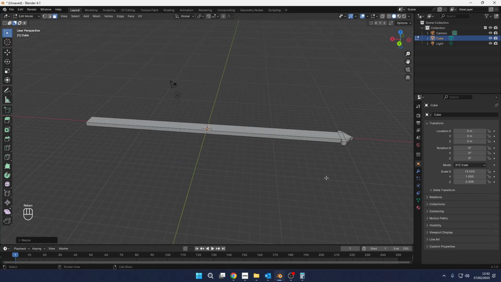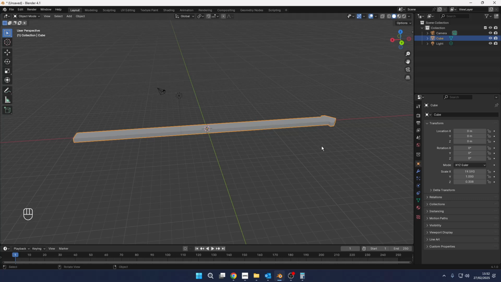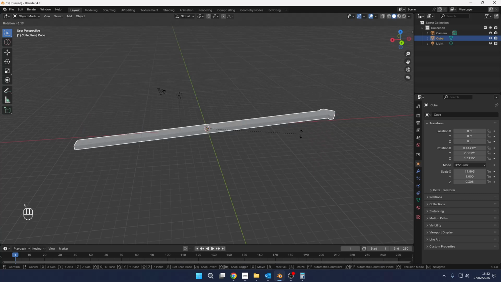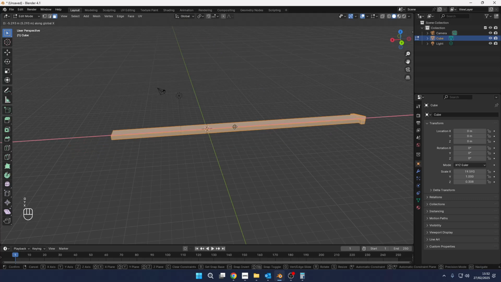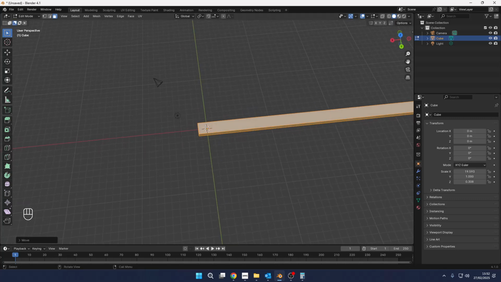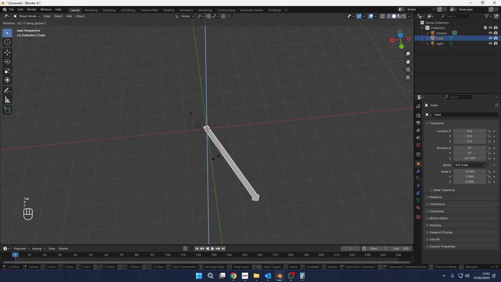So that's essentially it. That is one of the hands, but I want another one which is smaller. Problem we have though, if we go back into object mode and press R to rotate, it rotates around the center of the origin, that thing that looks like a life raft in here. So let's go back into edit mode by pressing tab, A to select all, and GX. If we make that life raft exactly where we want it to be, now when we rotate it around that point, it's going to rotate properly. Nice. So R and Z, it should rotate around.